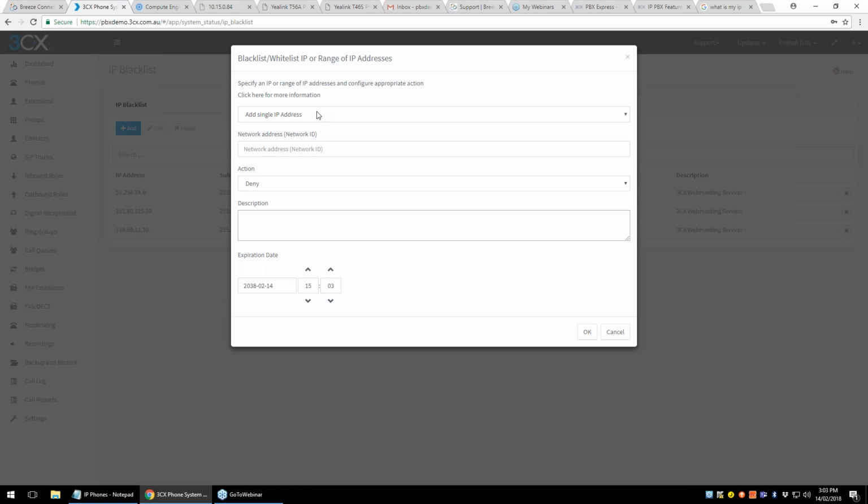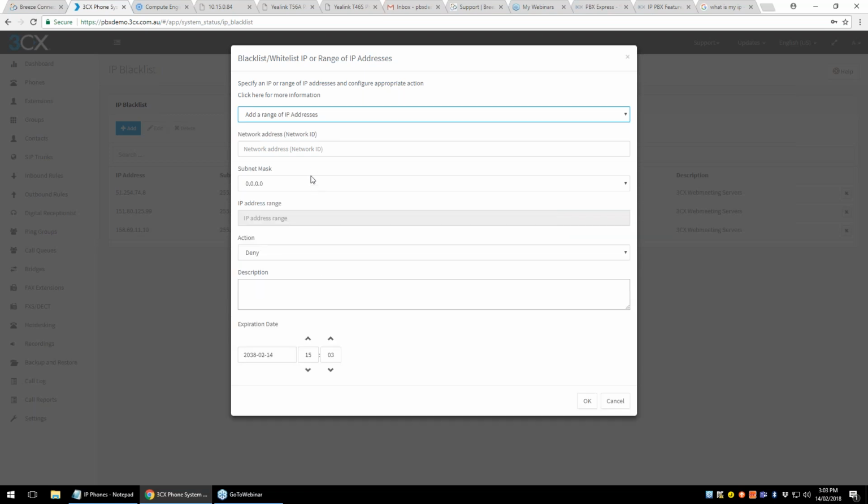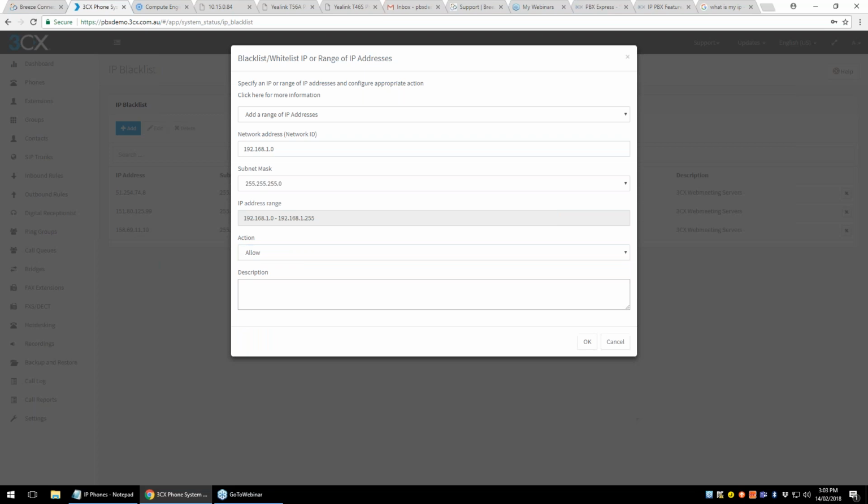Now, if you were deploying this on a local area network, say an on-prem system on a NUC or on Hyper-V or VMware, then whitelist the entire local subnet. So if you pick here, you want to do a range of IP addresses, you can put in here 192.168.1.0 and with the correct subnet mask for your network config, and you can see there that none of the local IPs then will get blocked. Change the action to allow and just put in here local LAN, and then you're safe.